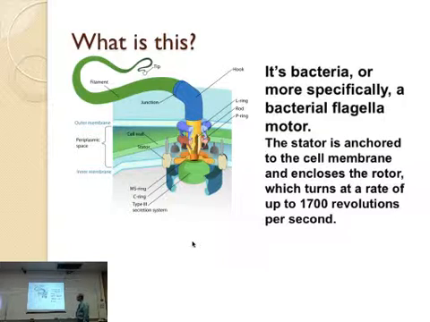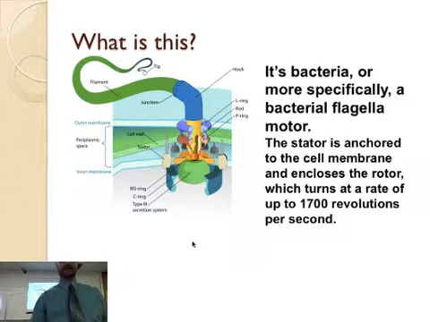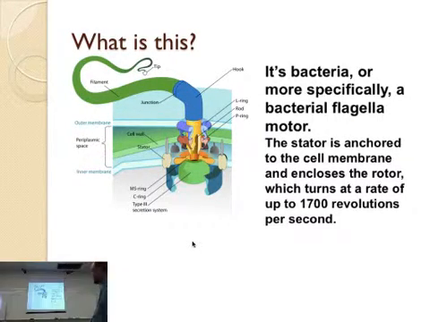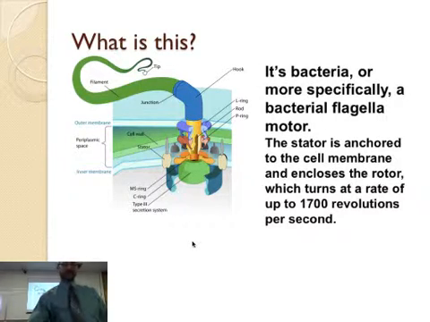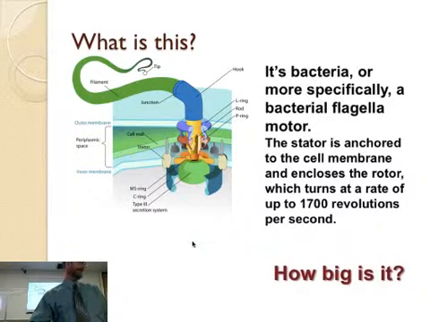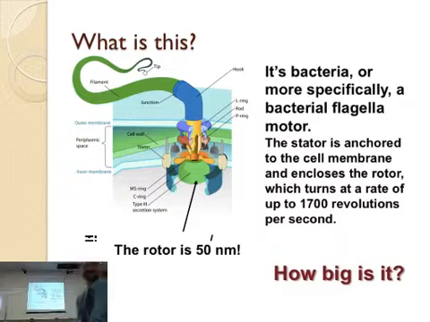The stator is anchored to the cell membrane and encloses the rotor, which turns at a rate of 1,700 revolutions per second. That's a pretty good motor, huh? And it's small. How big is it? Or how small is it? Depends. Is it half full or half empty, right? The rotor is 50 nanometers.